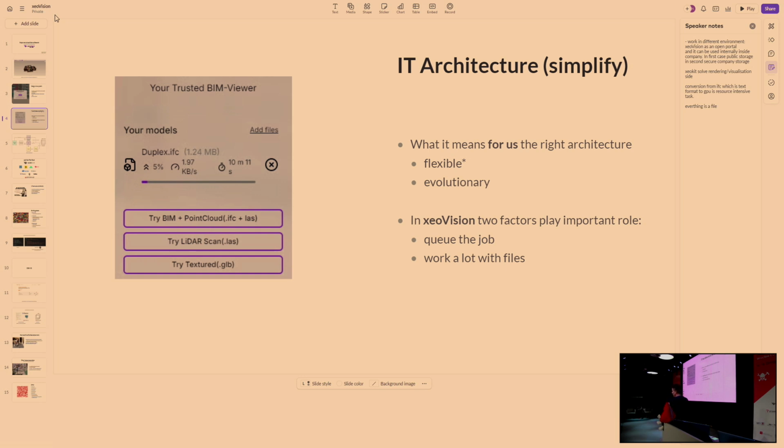So you have to have an idea what and why you are building. And for xeoVision, two things were quite important. One is the flexibility, because xeoVision can work in different environments. One way of distributing xeoVision is to provide it as software as a service for the end user.